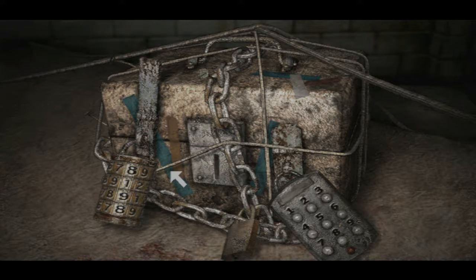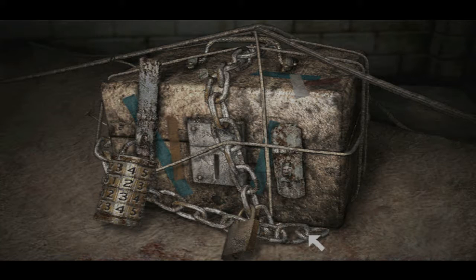Okay, this is an extremely locked box. Will our codes work for it? What was the first combination? 4234, was it? Yeah, let's try it on here. 4234. That didn't work. Okay, well, there's one down, and it looks like there's two to go.